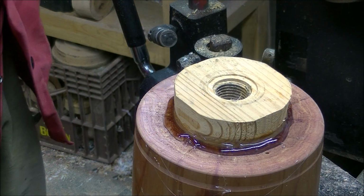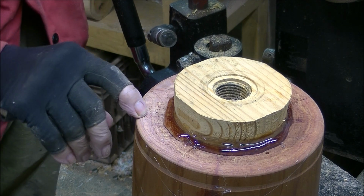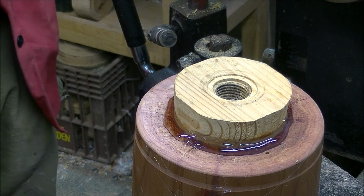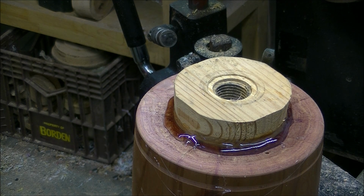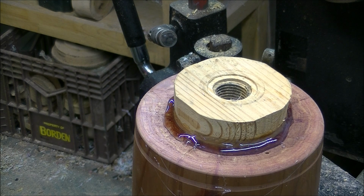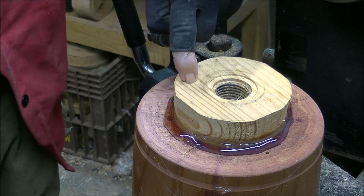Well, I was trying to figure out a good way to attach this thing. I thought about a face plate and about the holes, and on the other end I have the tenon with the dovetails. But I wasn't quite happy with any of that. So I was digging around in a box of cutoffs, like everybody has, because I was going to make a glue block. And I found this one down in there.